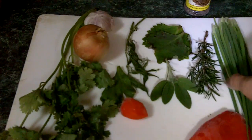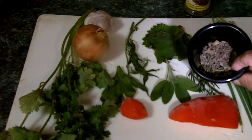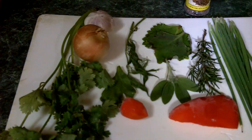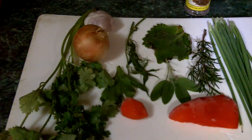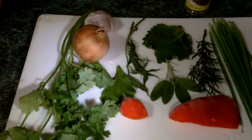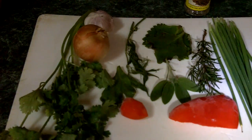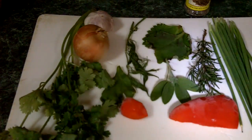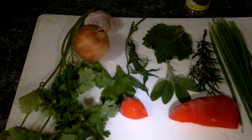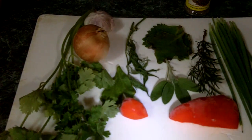Some shallot or green onion, a piece of sweet pepper. Also here I have some dry basil and dry thyme. I don't have the fresh ones right now, but all these I'll be putting into the pot to give it a nice flavor. What I want to tell you about seasoning: seasoning is what you have and what you like to use. You don't have to use what I have, but I'm just giving you an idea of what I use. Along with this, I'll show you more in the next step.